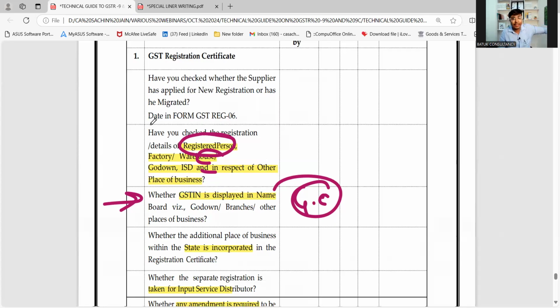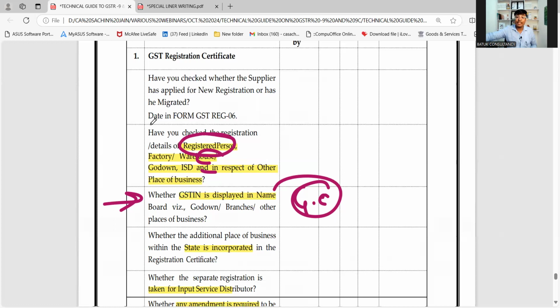Because while handling any litigation, if the adjudicating authorities do not agree with your contention, in such a scenario I need to file the appeal before the appellate authority, or I need to go to the appellate tribunal or high court. In front of the appellate tribunal, appellate authority, and high court, your annual return and your reconciliation statement will be the base for everything. And if there is any question on your base, how can one litigate in your matter? That is what we need to keep in mind.